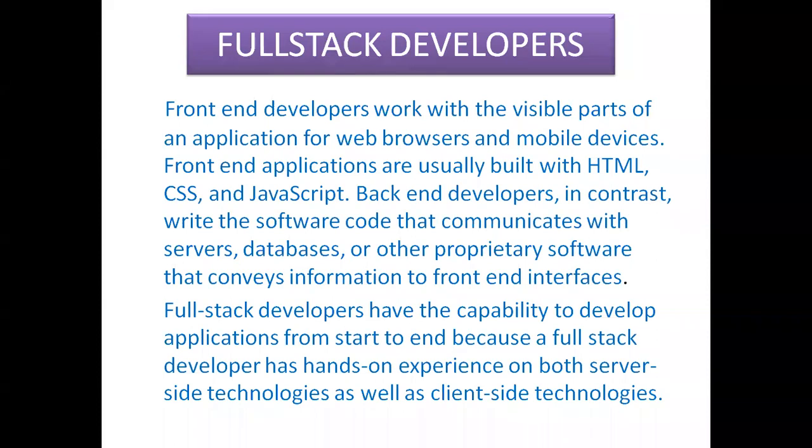Then to style those elements, we require CSS. CSS stands for Cascading Style Sheets. Using cascading style sheets, you style the elements. So we style elements with the help of CSS. And JavaScript is for interactivity. When you want to interact with the web page, in such cases, you use JavaScript.